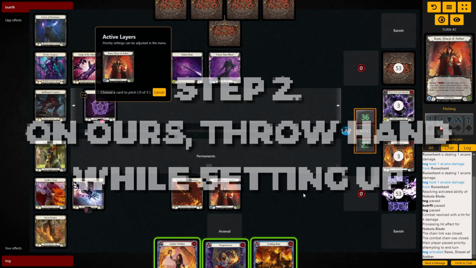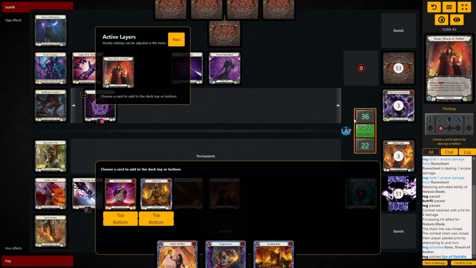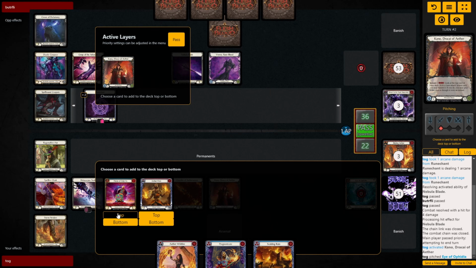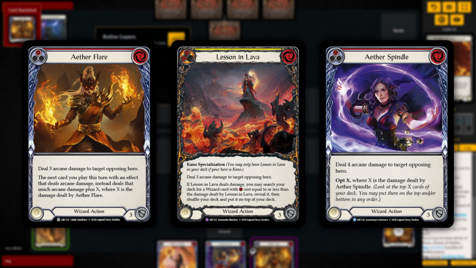Step 2, go to our turn, throw a hand at them while we try to set up the best combo we can for the next turn. Here the priority should be getting any combo piece into the arsenal, with the next highest priority being playing any of our powerful on-hit spells to hopefully strip cards from the opponent.